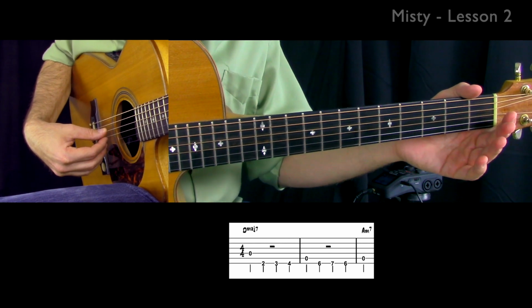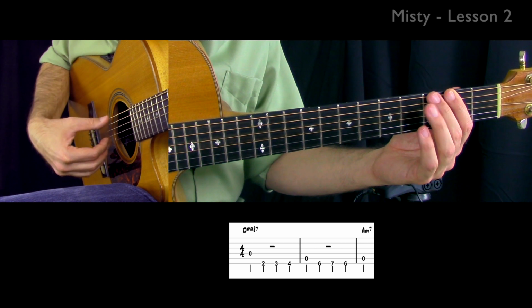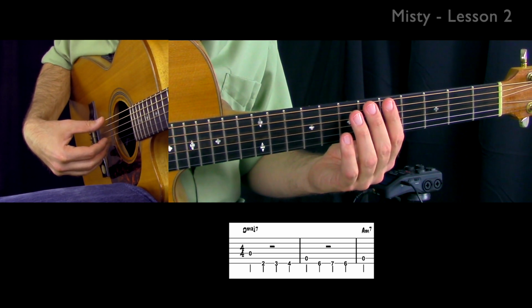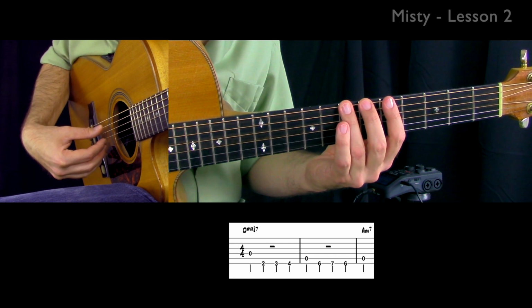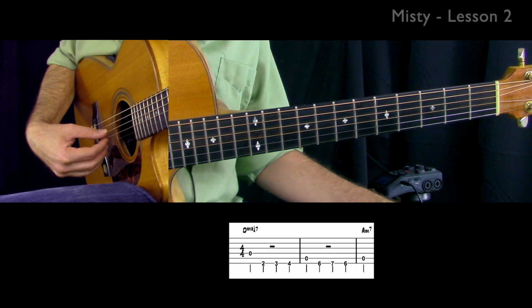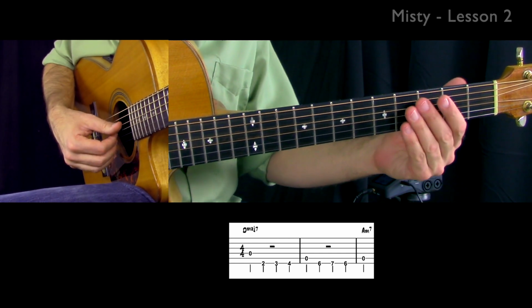Don't worry about which fingers you use yet. Open, 2nd fret, 3rd fret, 4th fret. Open. Those are the first two bars. One, two, ready, and.